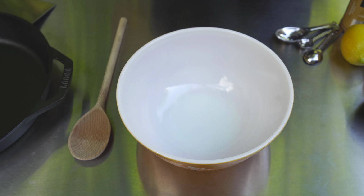Next, we're gonna add 2 teaspoons of baking powder. There's 1, 2. Next, a teaspoon of baking soda. There we go. Next, about 1/3 cup of just regular granulated sugar. About 1/2 teaspoon of regular table salt. Now I'm just gonna combine these together so that they're nice and mixed together here. Again, this is gonna be for our topping on our beautiful cobbler.